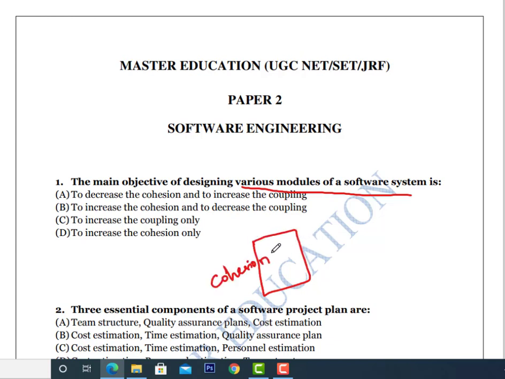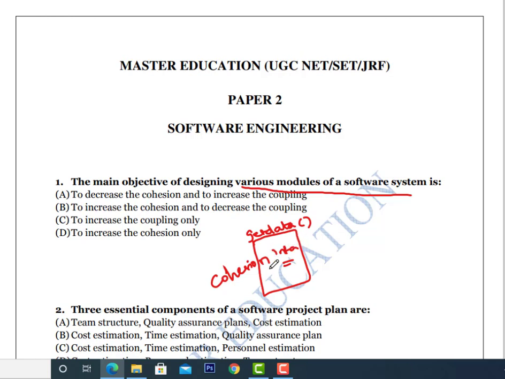If I am creating a get data function and there is some variable a, this variable should be used within this module as much as possible. It should be within this module.